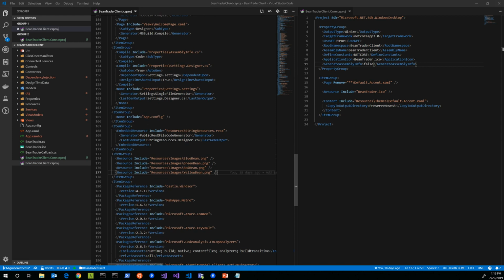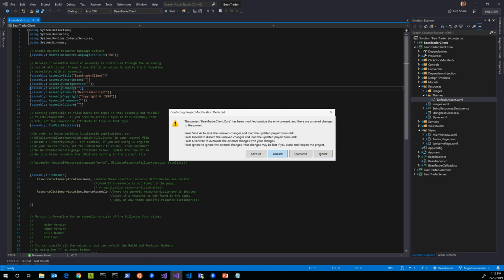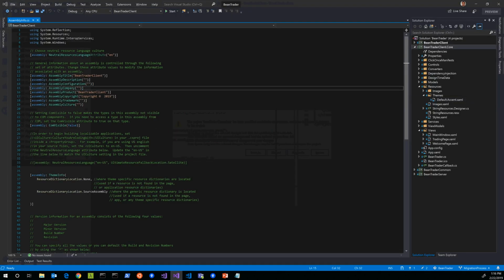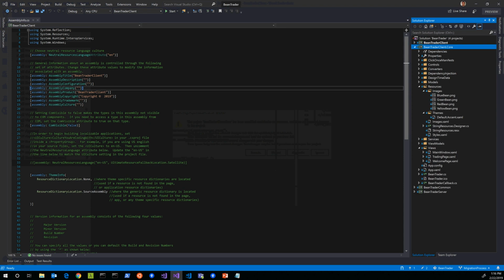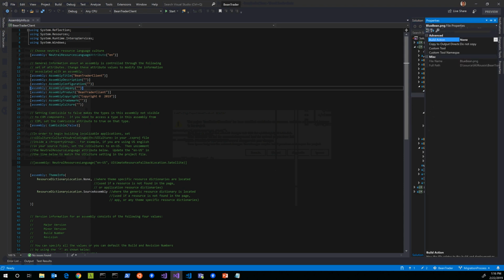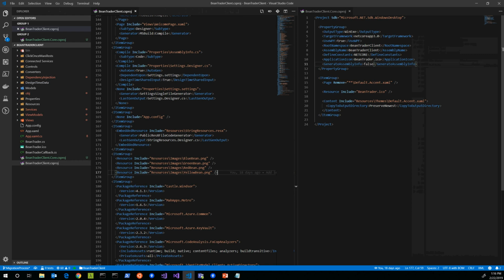Resources are not, like I said. If we come over here and look, we can take a look at the images, and these images are build type none, so they're in the none group. And in fact, I want them to be resources so that they're embedded in my assembly.